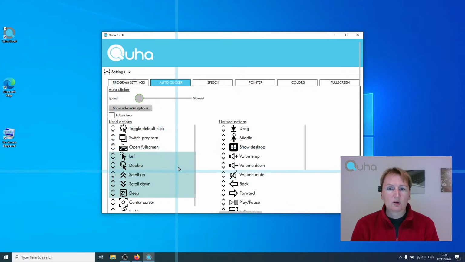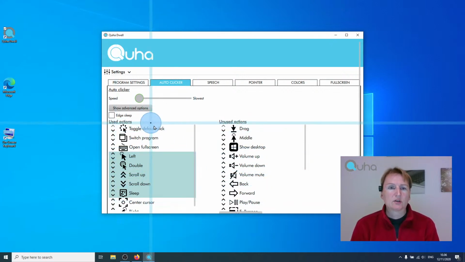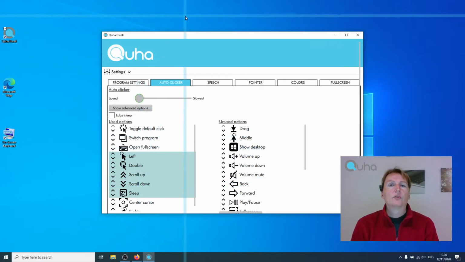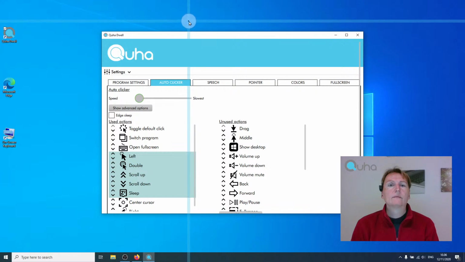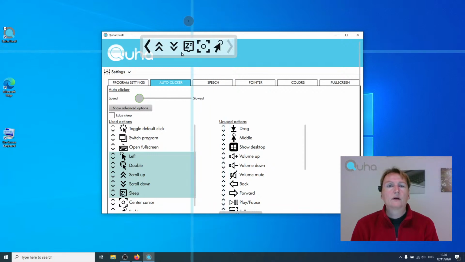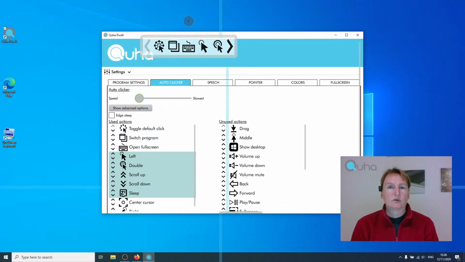There are actually quite a lot of customizable features here, but basically the menu is customizable. So how many items are there, and how many are visible at each moment. The default setting is this one: 5 items visible, and then there are these arrows that you can use to get to the other features, and as I said, this is customizable.